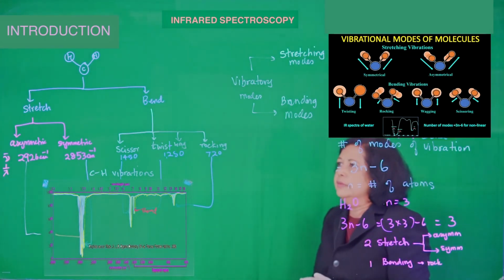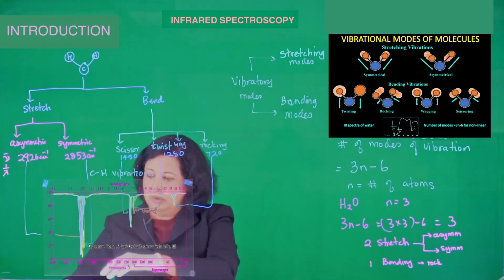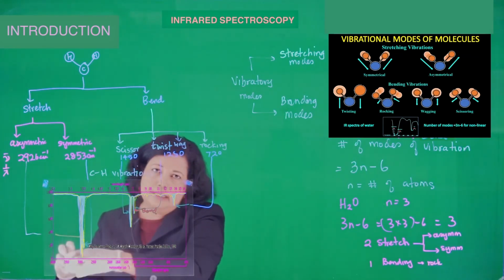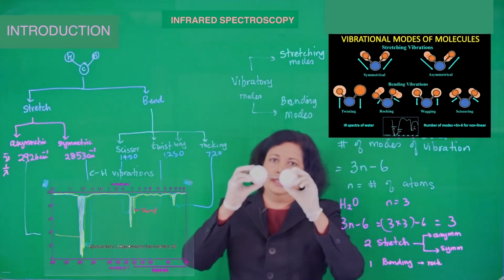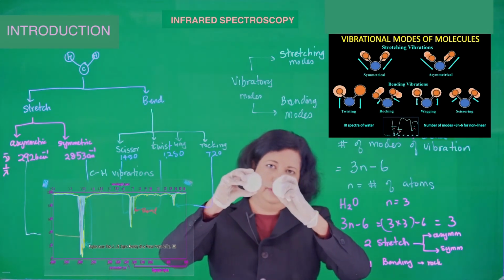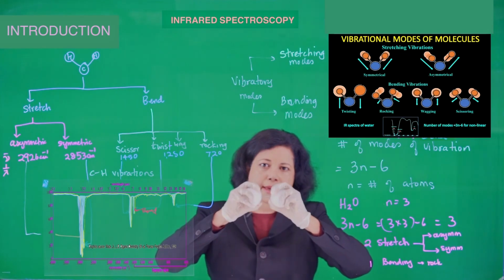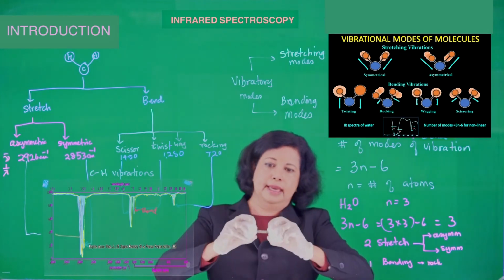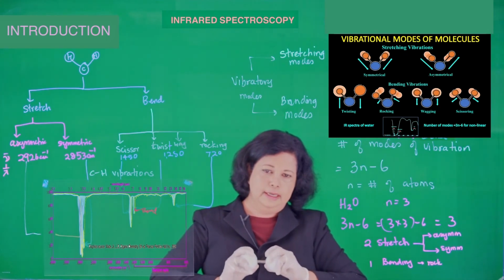Now, how do we know that we're not imagining all of this and this is actually true? Well, we can do mathematical calculations to show that it's true. For example, take this bond. You can have a stretch here, in this molecule. You can treat the bond as a spring. So spring in and out, in and out.